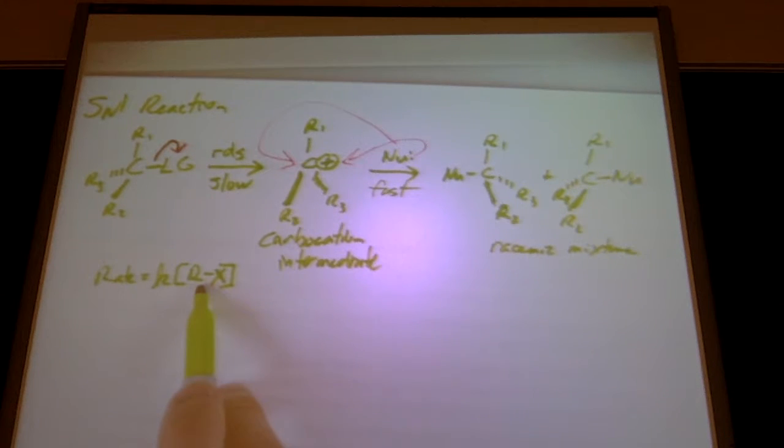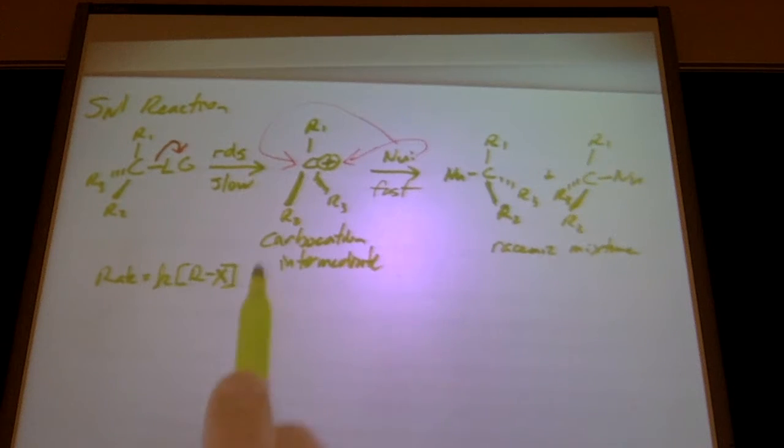So it doesn't matter what nucleophile you have or the concentration of your nucleophile. It'll have no effect on your reaction rate. If you double the concentration of your substrate, it doubles the reaction rate. Double the concentration of your nucleophile, no effect on the reaction rate. Double the concentration of both, it only doubles the reaction rate.